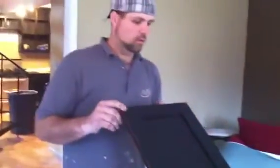The corners look worn and stuff like that. It's a look that's becoming more popular. It depends on the style you're going for. But I'm doing it in my cabinets in here, and so I figured I'd show you how to do it because I haven't seen any YouTube videos on how to do it yet. So if you know how to do it, maybe you should post something on there so I can learn from you.